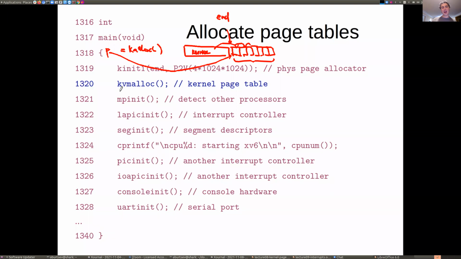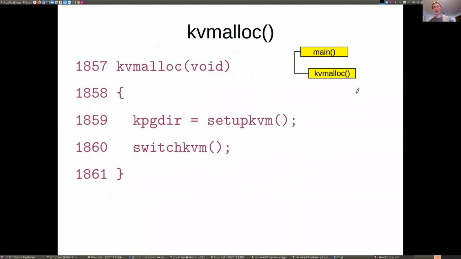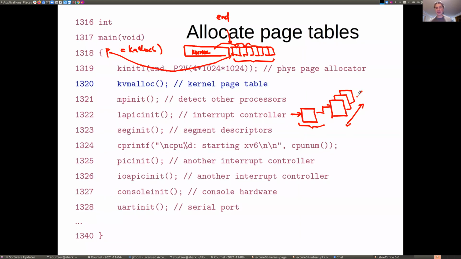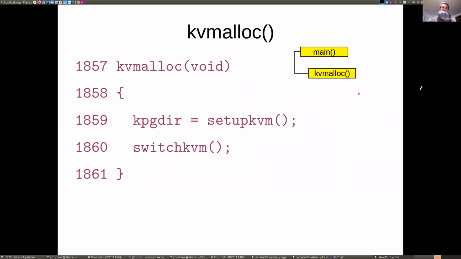We said, okay, since we have an allocator, we can really create a kernel page table now, because we don't really know how much space the kernel page table will take. It's up to 4 megabytes, but we hope it will always take a smaller amount of memory, because we will be allocating those second level pages dynamically as we go. So the allocator will be invoked every time we need a new page, and as we map more and more regions, we'll add leaves to the page table. Okay, so let's take a look at this kvmalloc function, which essentially creates a new kernel page table.